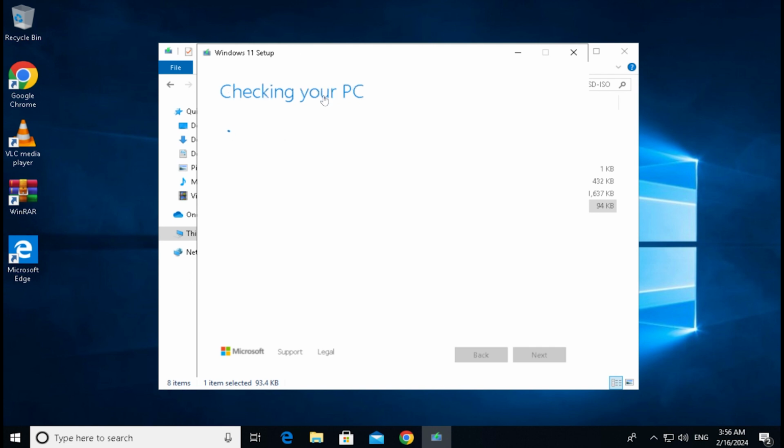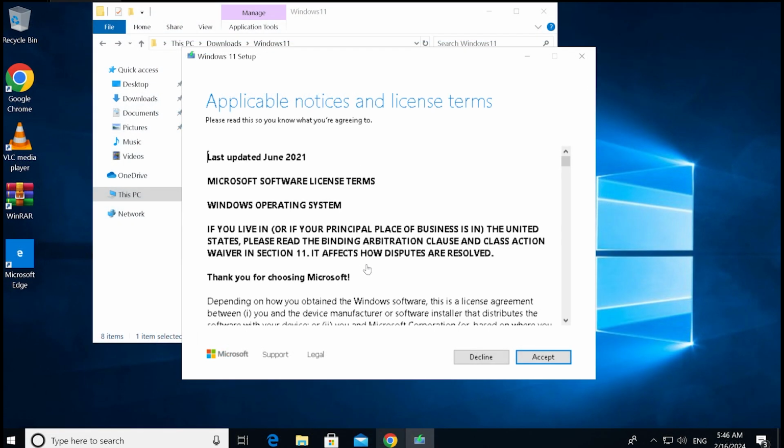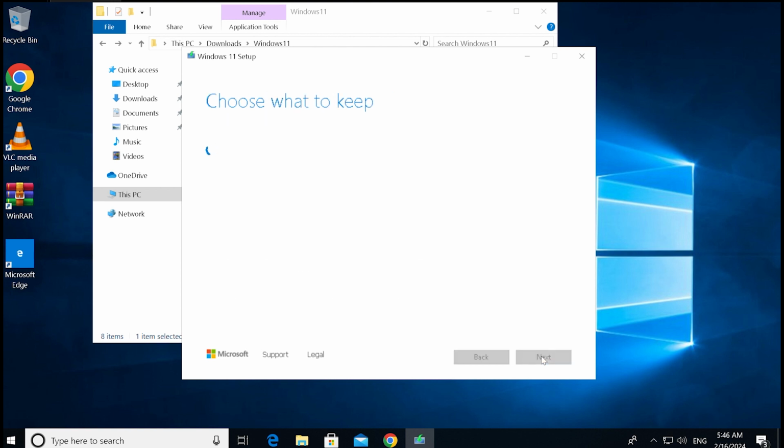After updating, the next step is checking your PC for installing Windows 11. Now we need to complete this by accepting the license terms.